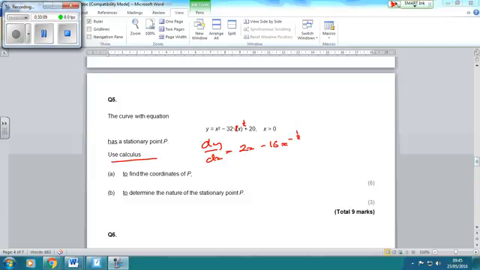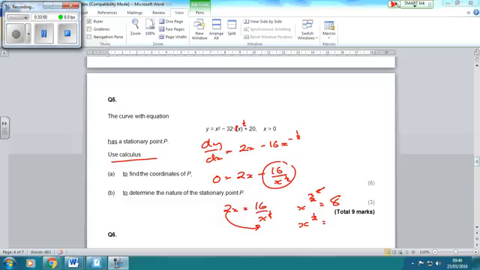And we're going to set that equal to 0, so 0 equals 2x minus 16 over x to the power of a half. Bring that over to the other side, so 2x equals 16 over x to the power of a half. We'll do the switcheroo between the 2 and the x to the power of a half there. So x times x to the power of a half is going to be x to the power of 3 over 2, and that equals 8. And then what we're going to do is the cube root of each side. If you do the cube root of each side, that's going to get rid of the 3 on top, leaving you with 2. Then to get rid of the power of a half, we then need to square both sides. So you've got x equals 4. Okay, so that's our x coordinate.